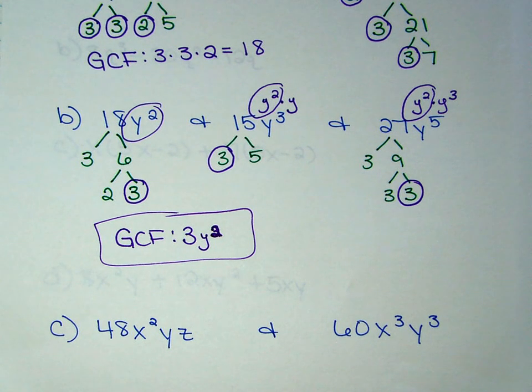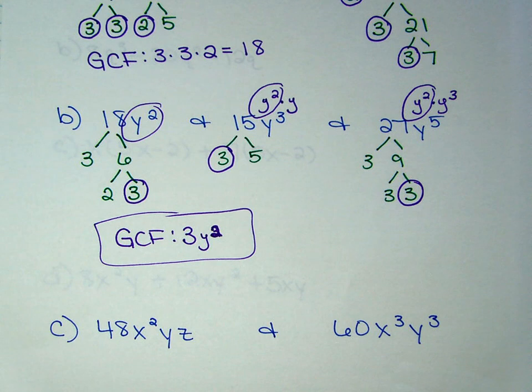The question you want to keep asking yourself over and over and over again is, what do they have in common? That's the question you ask yourself when you're doing these GCF problems. That's the question you're asking whenever you have a fraction and you're trying to figure out if it's actually simplified or not. What does the top have in common with the bottom? Because this is what we're doing. We're factoring out what they have in common and canceling those things when it comes to fractions.